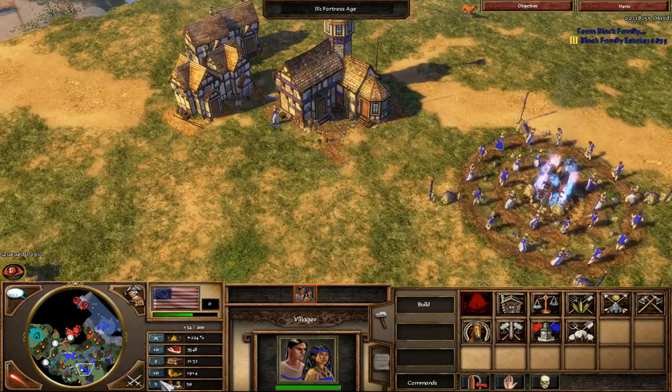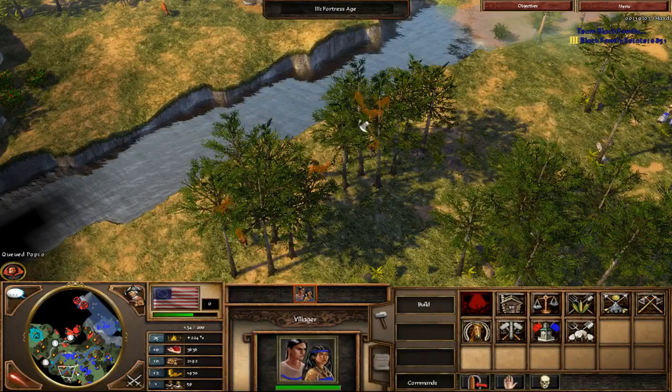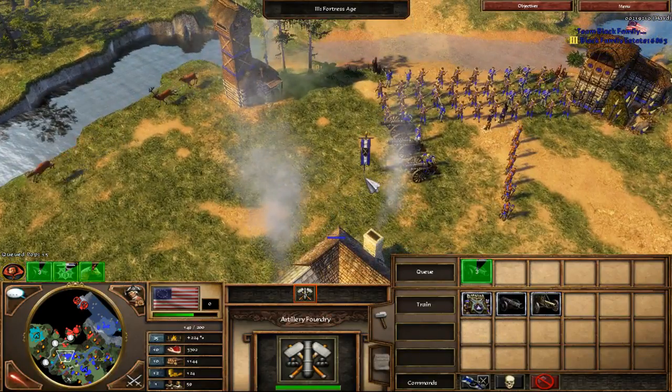Because whoever is controlling the outflow of ships to my army is a moron. Not really though. Let's go ahead and do this. Let's get a bunch of artillery.